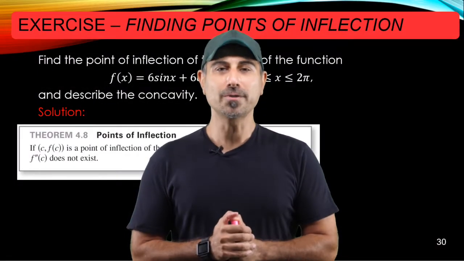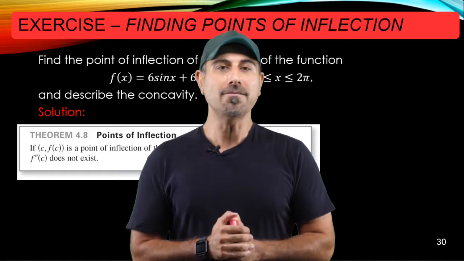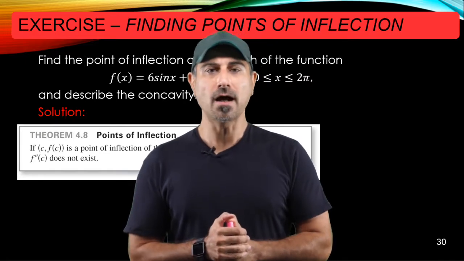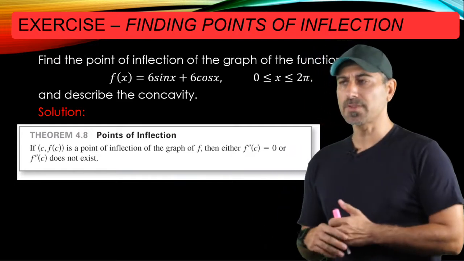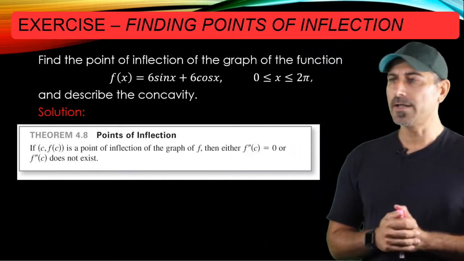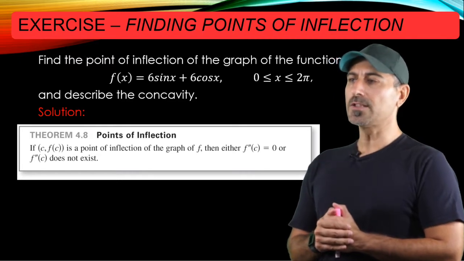In this video, we're going to go through another application of differentiation. It's simply finding the inflection points for a graph of a function. And here's our function, 6 sine x plus 6 cosine x. We're going to investigate the points of inflection in the interval 0 to 2 pi.